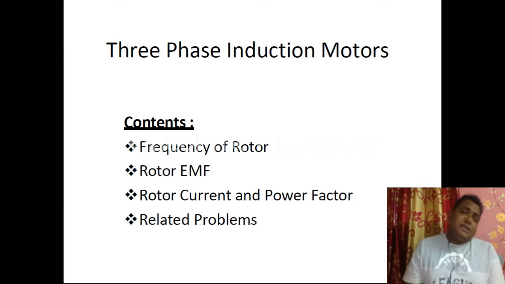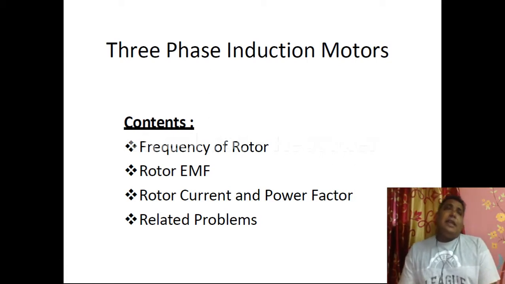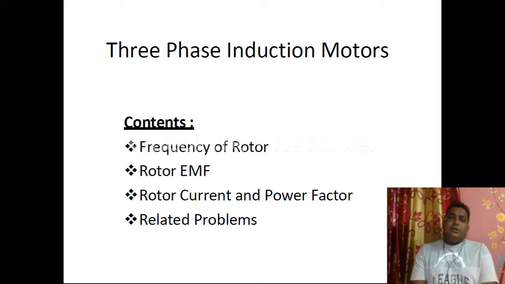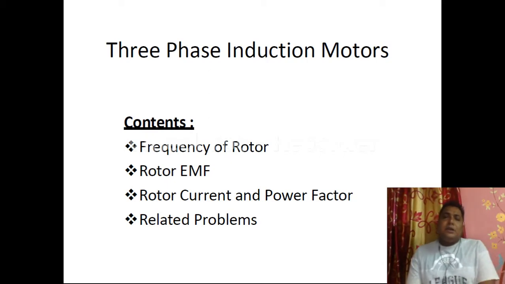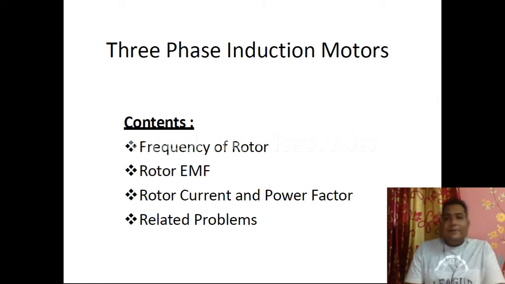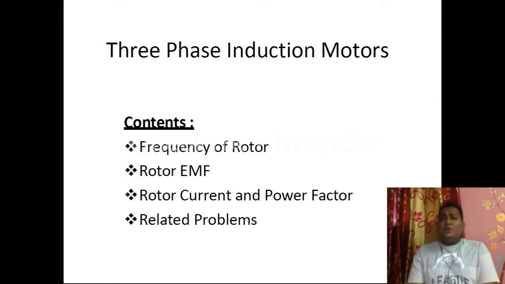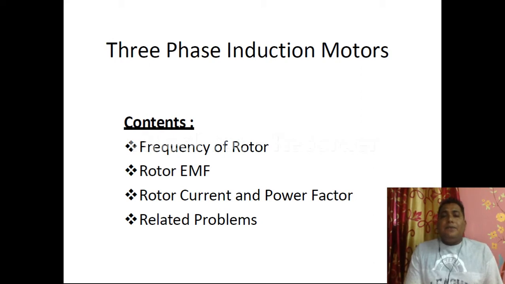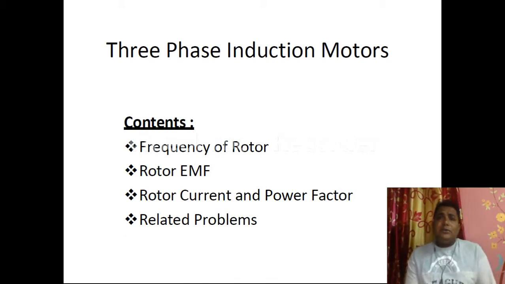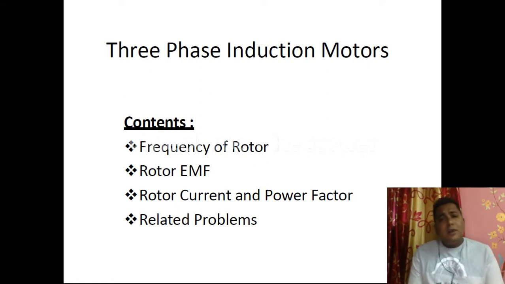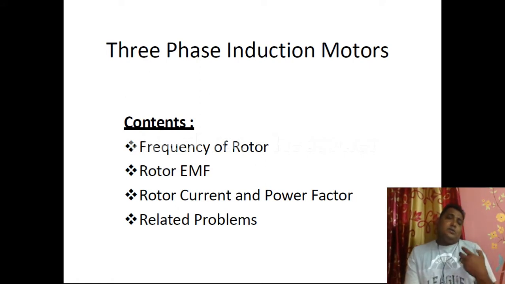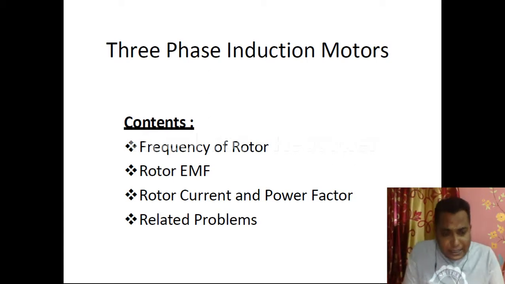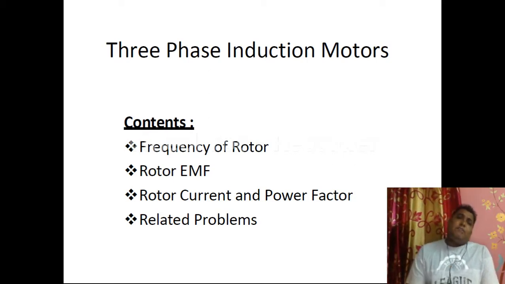We will cover the rotor EMF, how much EMF is induced and the equation for it. The new term we are going to learn today is slip, and its relation with the frequency and the inductive reactance values. Corresponding to the EMF induced in the rotor section, if the motor is connected to some load, there will be some current flow. So what is the current value, and what is the power factor of this induction motor? We will observe the formulas, how to derive them, and what to understand from them, and at the end we will solve some problems. These are the topics we are going to cover today.